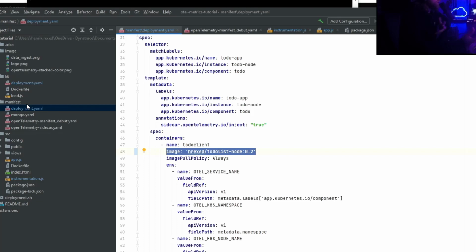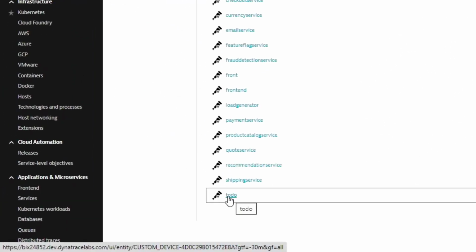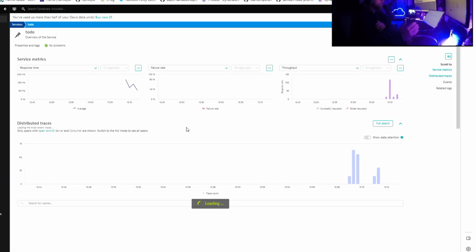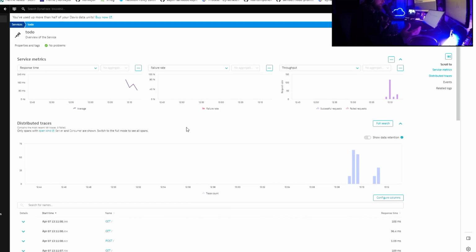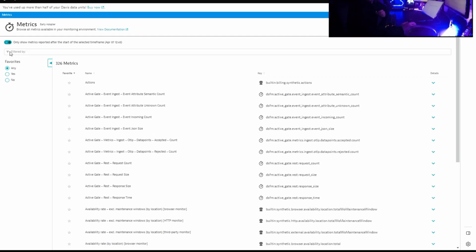So I already did everything. I have the load test running. So now if I want to see those metrics, first I can see that I have my to-do services here. I get some traffic coming in from the load test. So the load test is mainly adding items, and a couple of them are removed as well. So if I want to see the metrics, remember the metrics were starting either with to-do or Mongo. So let's search for to-do.